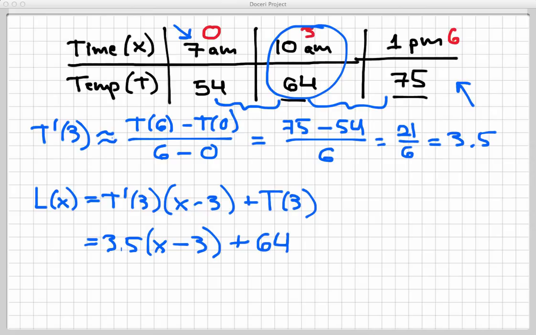So now I have the linearization at x equals 3. And what I want to do is use it to estimate the value of the temperature at x equals 3.25. That's 10:15 a.m. That's just simply calculating L(3.25). This formula I have here in the previous line is just the equation of the tangent line to the graph of T at a certain point. So I'm just going to evaluate it at the point that I want.